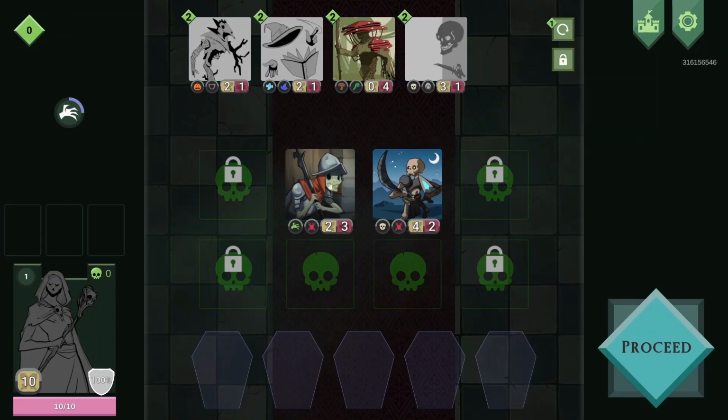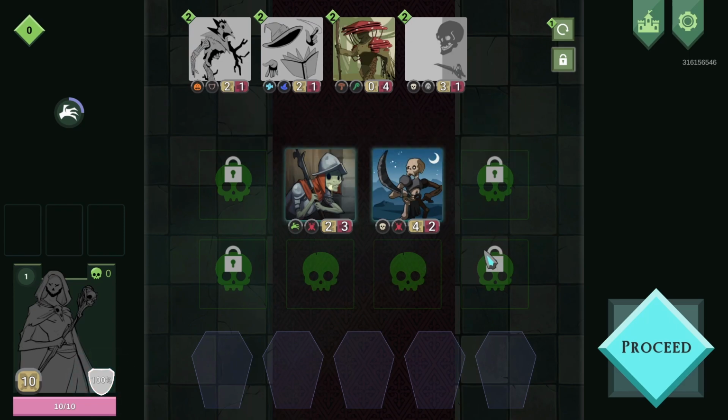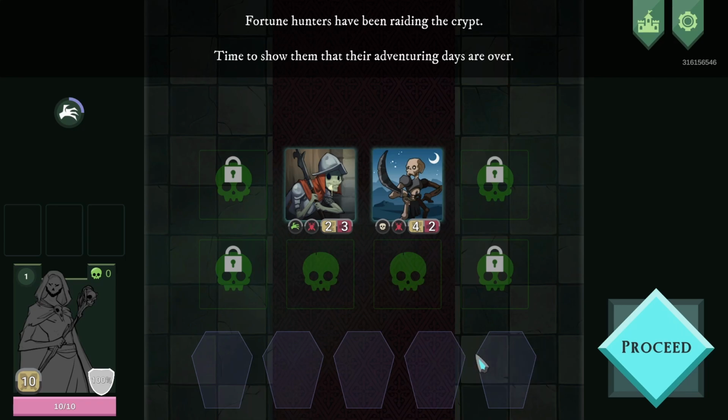I'll try to go for a basic one right now. If a lane is unprotected, there's a chance an enemy will attack you directly. So right now, we have both lanes protected. So our protection is at 100%. No one can attack us. Let's go. We have a fight. Fortune hunters have been raiding the crypt. Time to show them that their adventuring days are over.